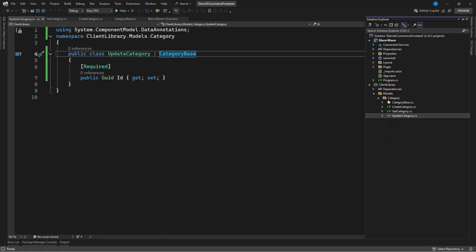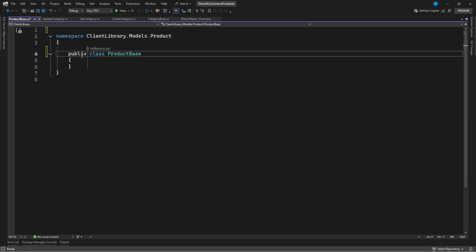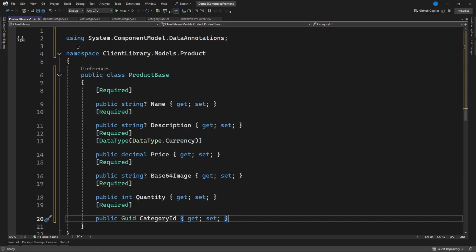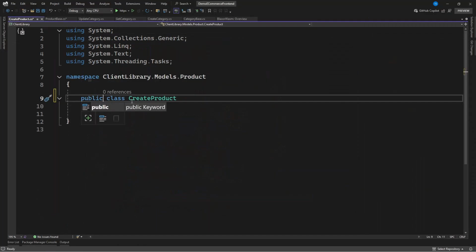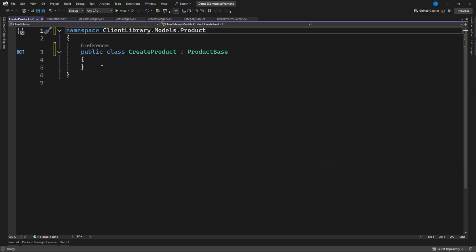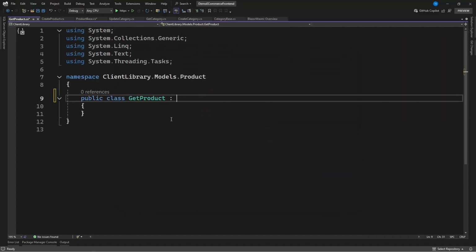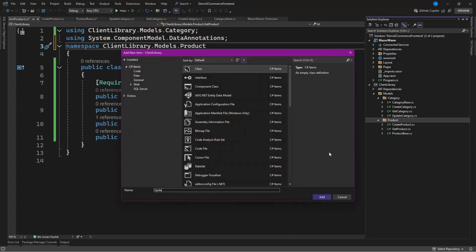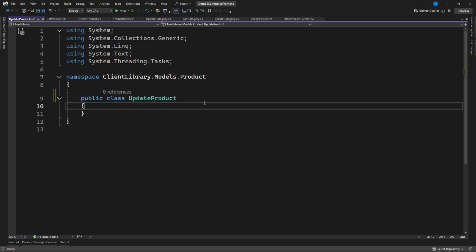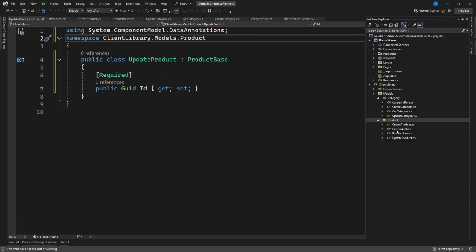Let's go and create our product. So we also have our CRUD for our product.